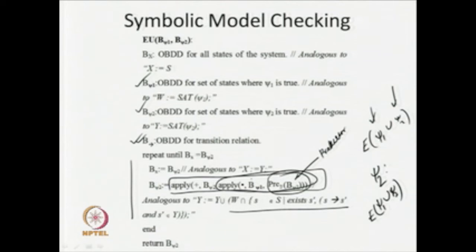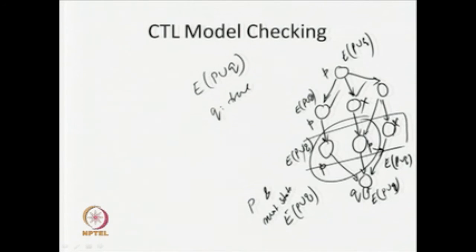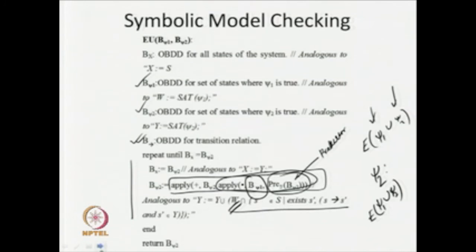Okay. Now, B psi 1 is the set of states where psi 1 is true, that means this is nothing but the state space representation of this particular W. W is the set of states where psi 1 is true. So, we are taking the intersection, that means it is going to give me those particular two states. In my previous example, it is returning these three predecessor states, but after doing the intersection I am going to get these two states only. So, this is the operation we are performing.